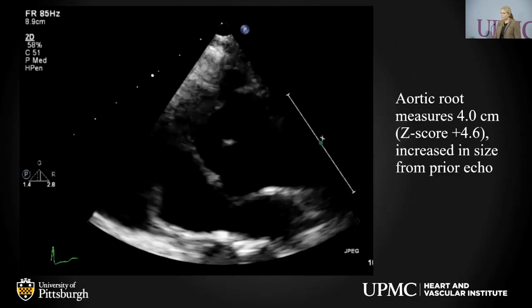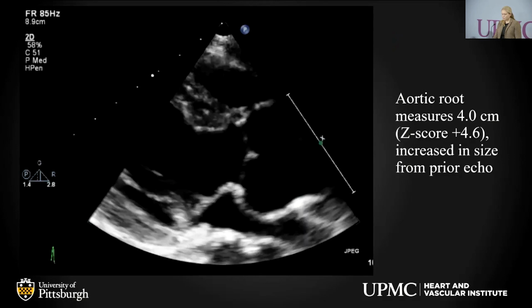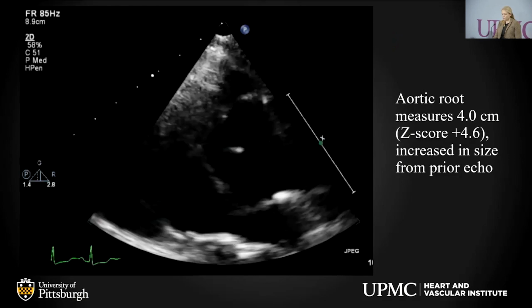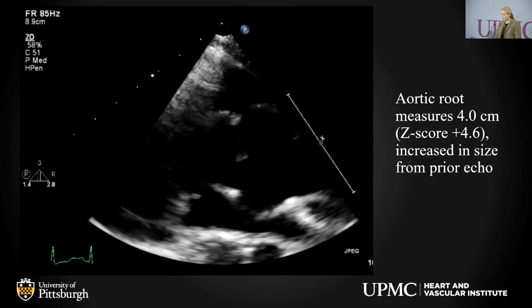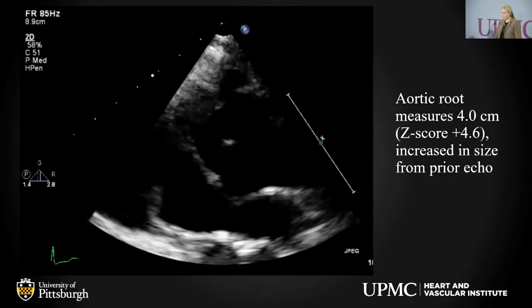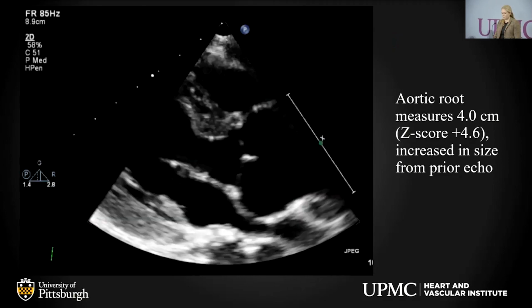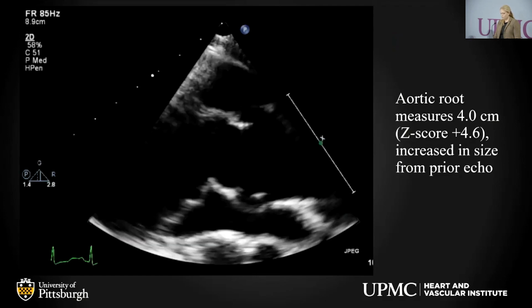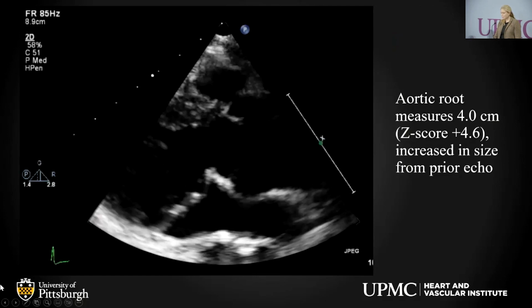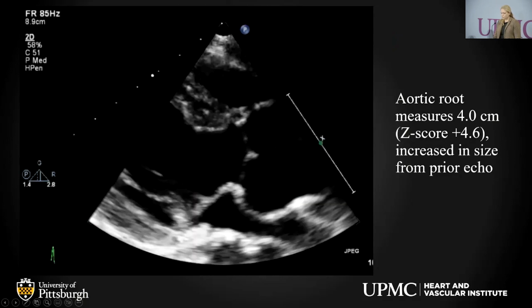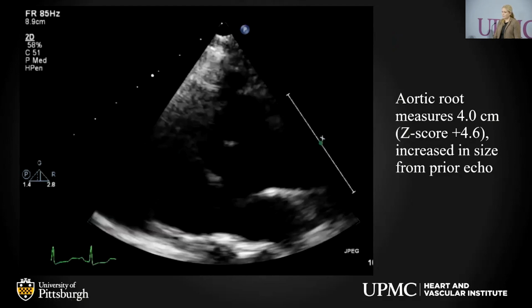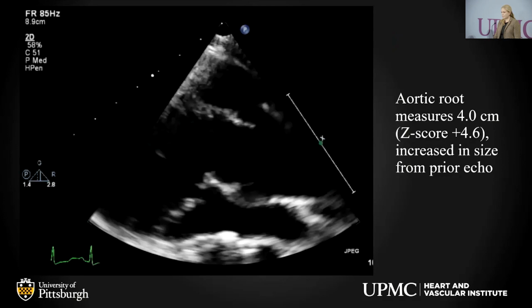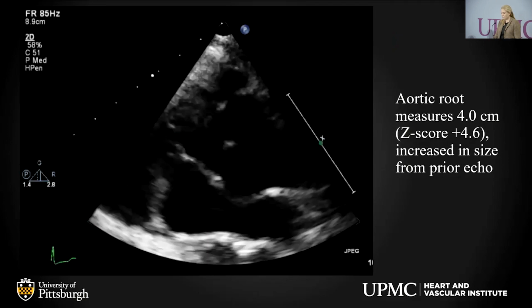So back to her ACHD visit. As part of this visit, she underwent an echo, which showed increased aortic root dilation. In this echo, it measured 4 centimeters in comparison to 3.8 centimeters back at 23 weeks gestation. So in the setting of all these findings and concerns, she was directly admitted from clinic to McGee Women's Hospital for further investigation and workup.